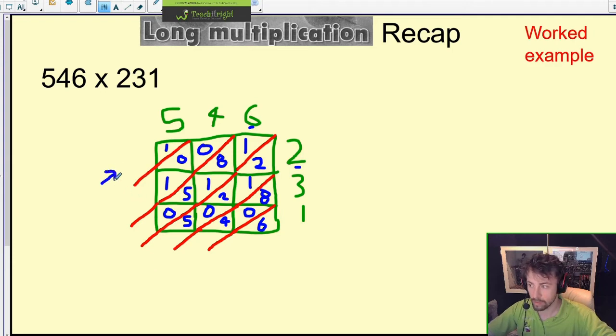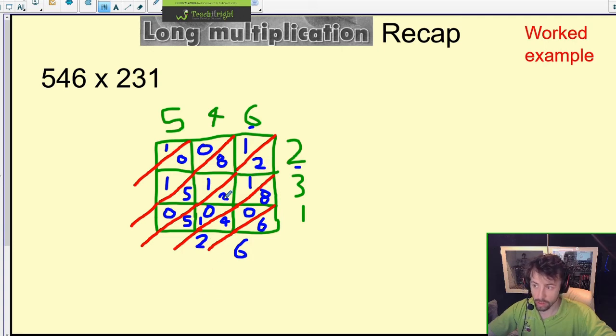All we're going to do now is add up down these diagonal columns. And once we've done that, we'll have our answer. Again, I wouldn't draw these arrows, that's just for us learning today, but these are the diagonal columns we're going to add up along. So let me show you how it works. I always reckon you have to start adding down here. So 6 is the only one currently, so we have 6. Then we have 4 plus 8. Now that makes 12, so we're going to have to carry the 1 and write down the 2. So I tend to write it in here. So there's a 1 and 2. Oops, sorry, put it in the right place. So carry the 1 into the one above, and 2.